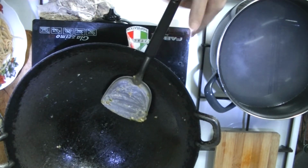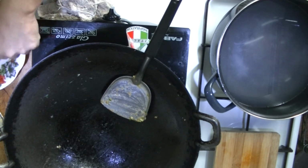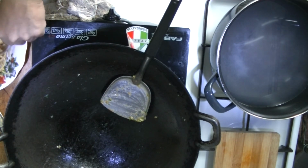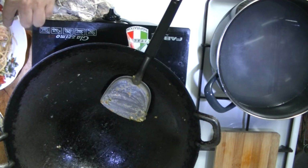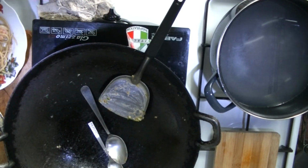Okay, let's make it more presentable. Put the prawns on top. Hey, I'm missing a prawn. Oh, here it is. Finish. It's called parents.